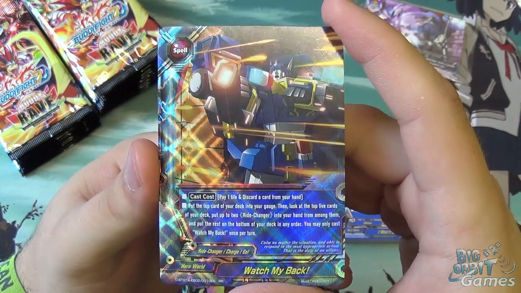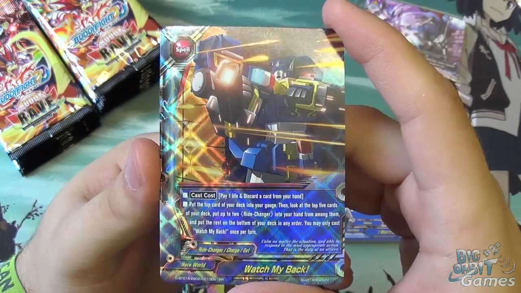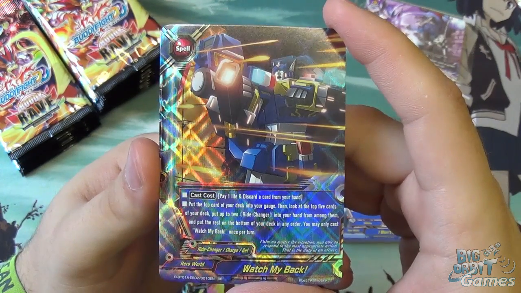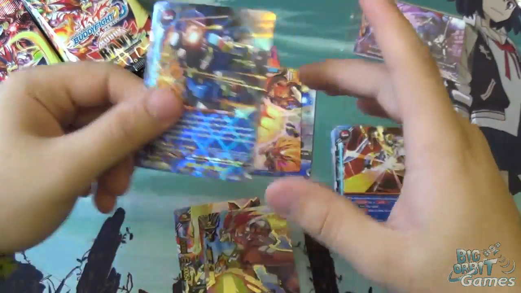Put the top card of your deck into your gauge. Look at the top 5 cards. Put up to 2 Ride Changers into your hand from among them. Put the rest on the bottom of your deck in any order. And you can only do this once per turn. So you saw some of the Ride Changers earlier.